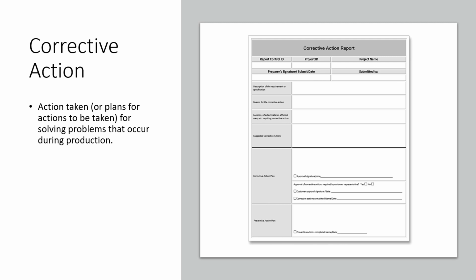So we figure out, okay, we've got this weld, there's a flaw in it, a defect, we need to chop that weld out and replace it. Well, how are we going to do that? Well, we put together a plan for this, and then we put it in documentation, and then we follow the plan. So this is called corrective action, or a corrective action report would be the actual documentation of this.